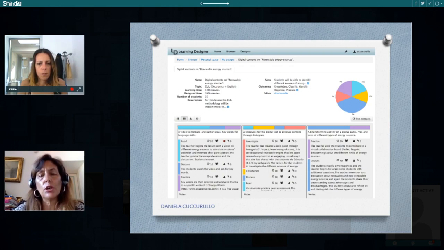In this way, you can also measure the equilibrium of different parts, and you can also check how many students are involved, how they are involved, and in which part and when they are involved in the different parts of the lessons. So you can rethink in an action research model on what you are planning, and reshape the framework of your lesson. Learning Designer is a free online web tool that also permits you to share your lesson plan as a PDF document or on a specific website, whatever you want to do.